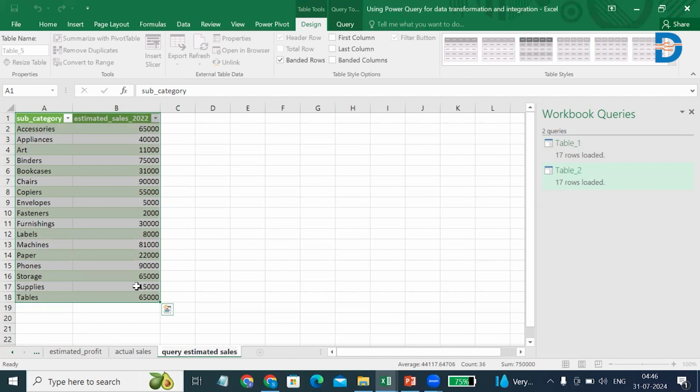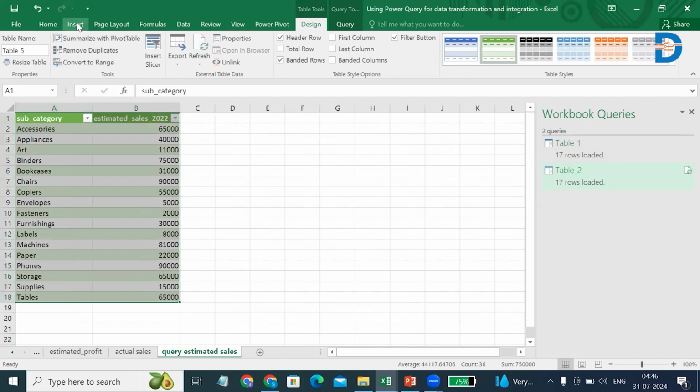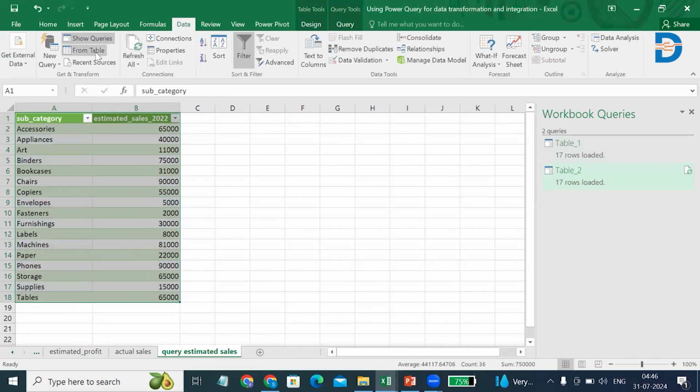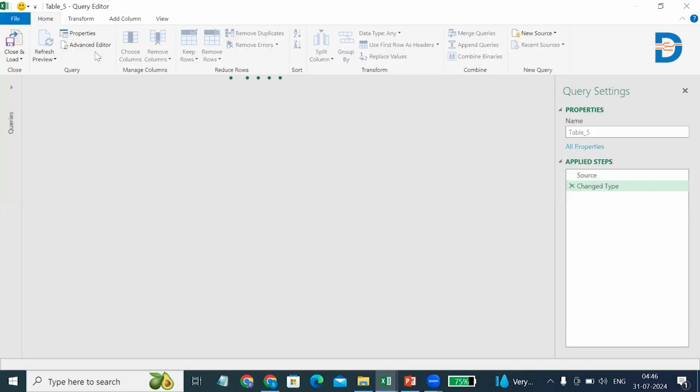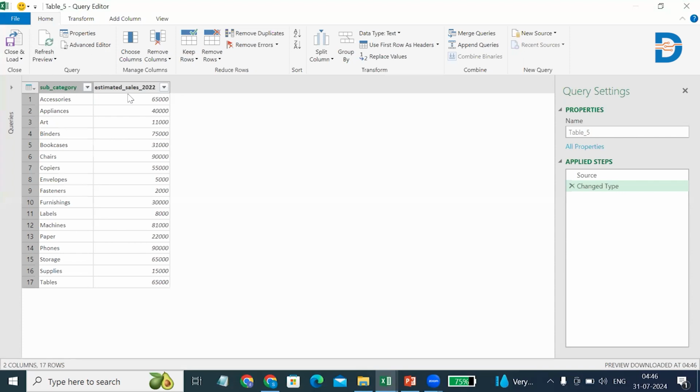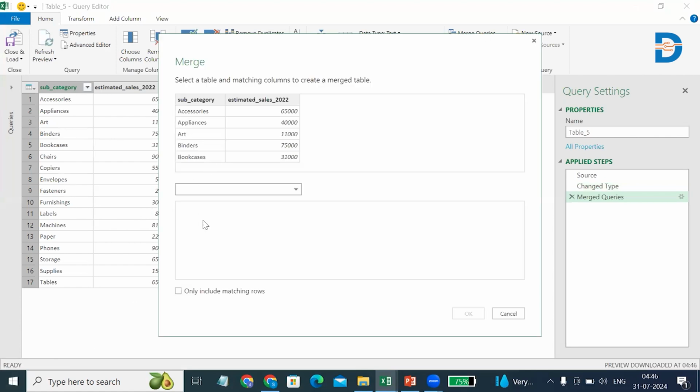So what we will do, let us take this estimated sales table only, then go to data, go to from table. Over here you will have an option that says merge query. Click on this merge query option. Over here you need to select the table with which you want to merge it. So click on this table and go with table 1.